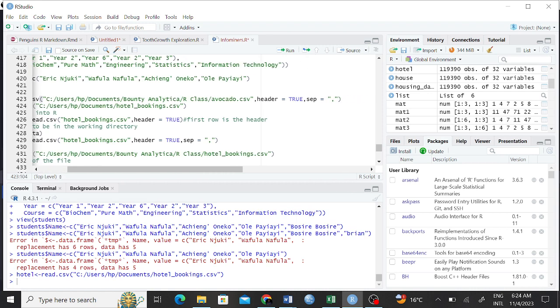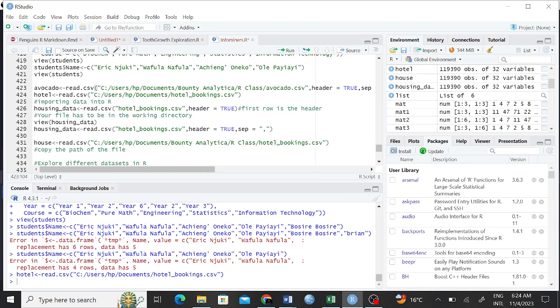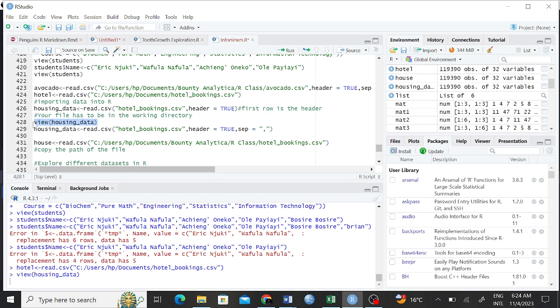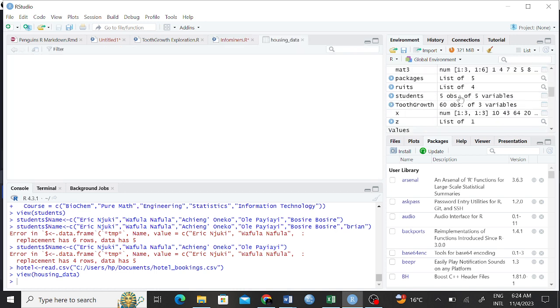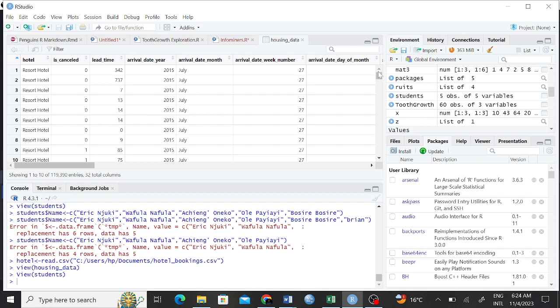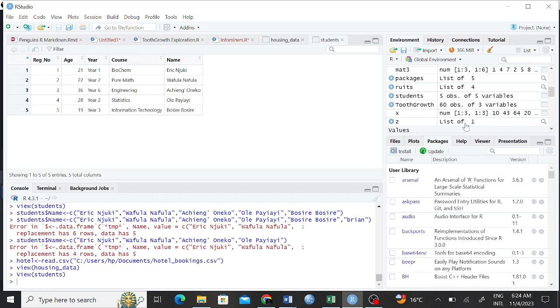So when that is done, you just run it, right? And then you have your data. Yeah, that is that. So for you to see what you have loaded, I loaded a data called housing data here. You just write View housing data, or go to the global environment and click it once. Or maybe I want to see the house data, or I want to see the students data. I just click this here. So I've already clicked, and you can see I clicked students here.